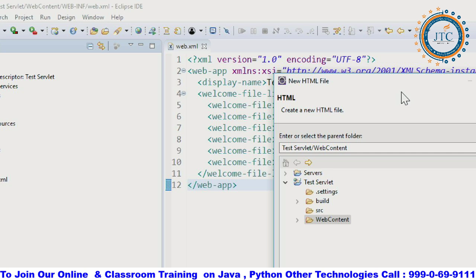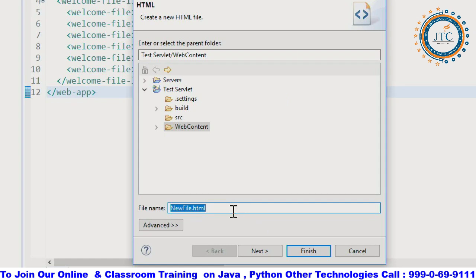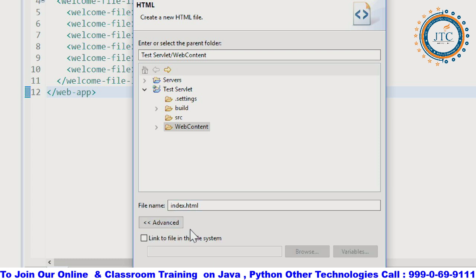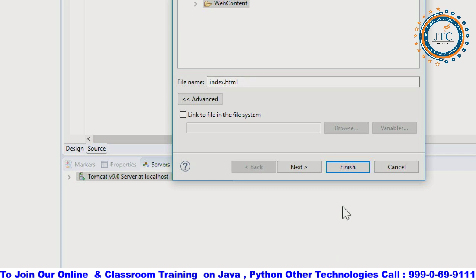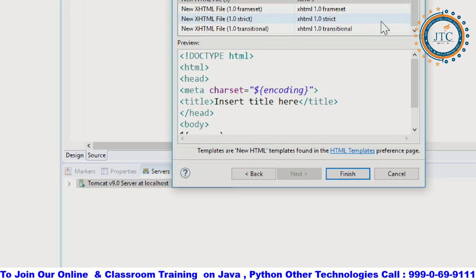I'll write one more HTML file here, guys, called index.html. After doing this, I'm clicking on next, and we will see what we are going to do.